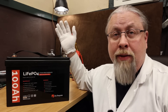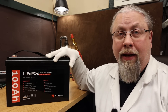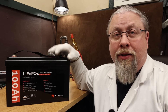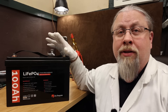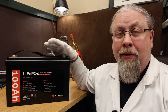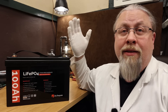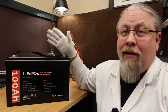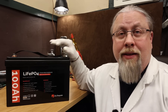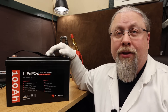Battle Born used to be $950 and has now dropped to $800 because of companies like this, and they give you a 10-year warranty. But honestly, if a battery lasts three years, it's going to last 10. It's just like electronics — it's those first few months, that first year that might be a problem. After that, if you make it through an entire four seasons without a problem, it's unlikely you'll ever have a problem with the battery. You'll just lose capacity over time.